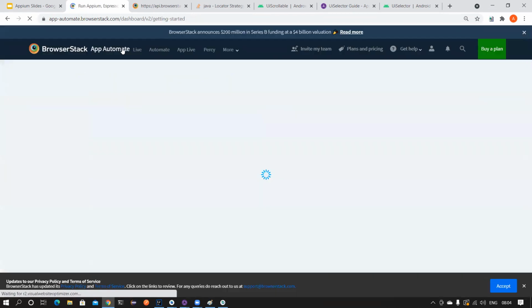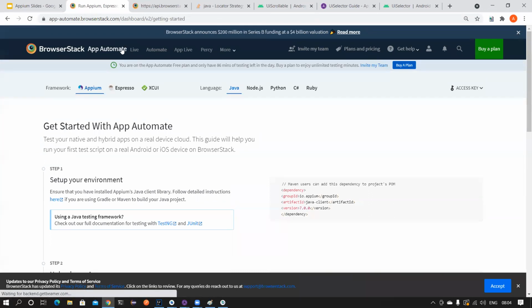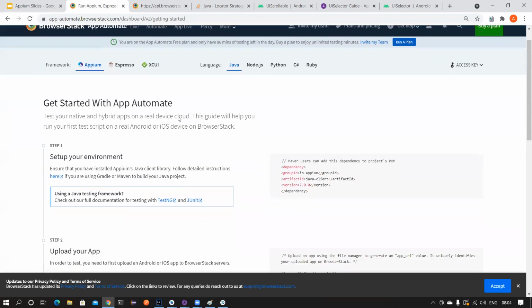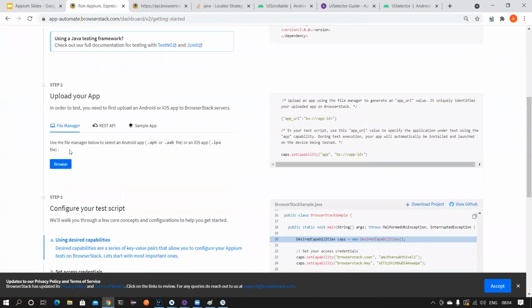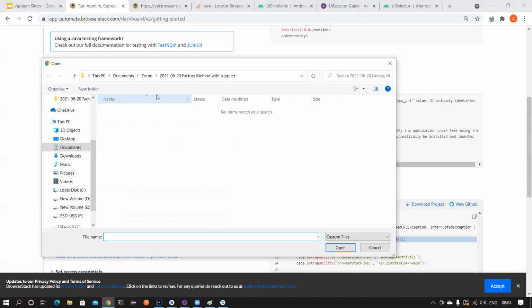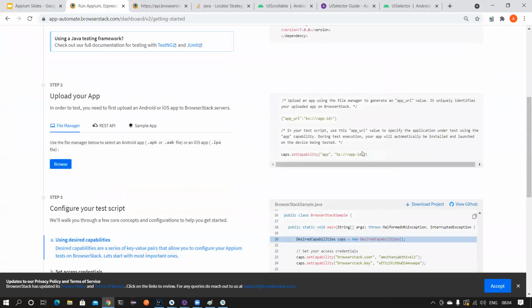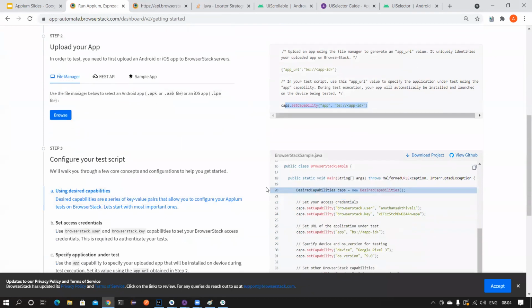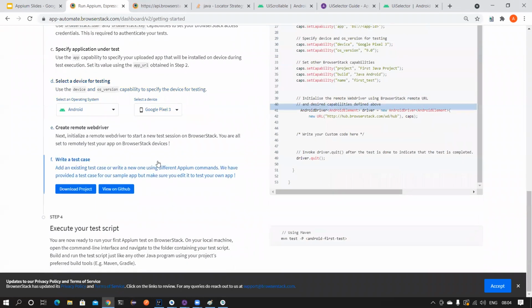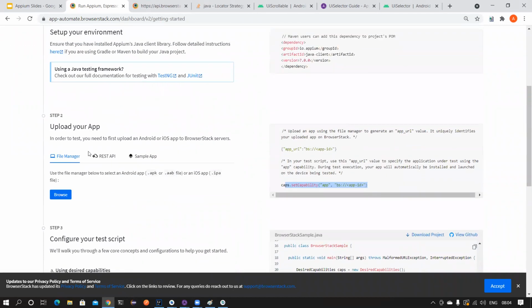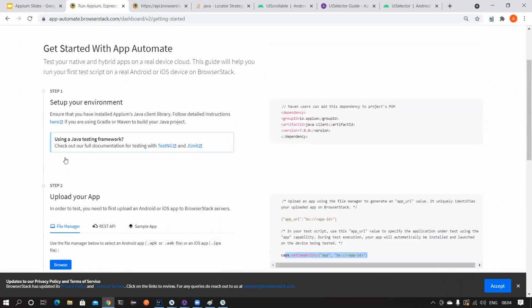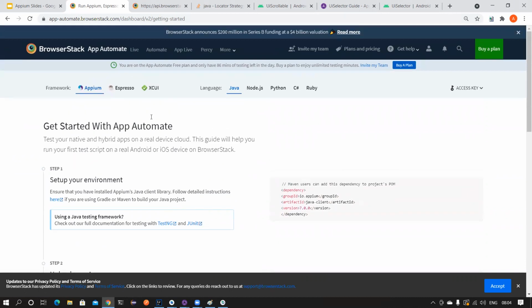Actually, what you are saying is, I want another APK to upload, so this option is not coming. We have to delete and again upload. I think you need to browse it, and then put the APK file here. Then it will give you new desired capabilities, and then you can work on it. Normally we don't work on multiple apps. You will only work on one app, right? So I think you need to check with BrowserStack how to do that.